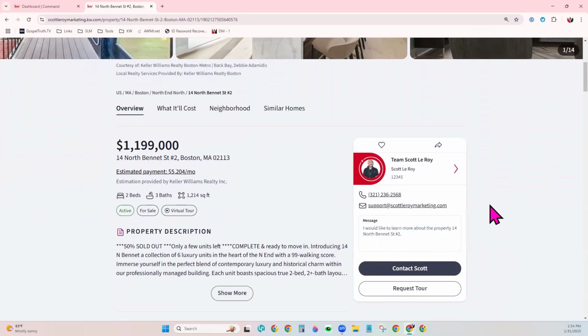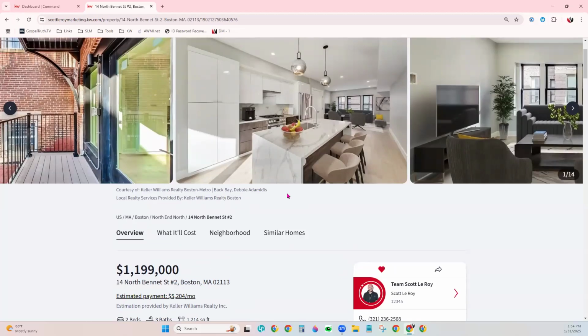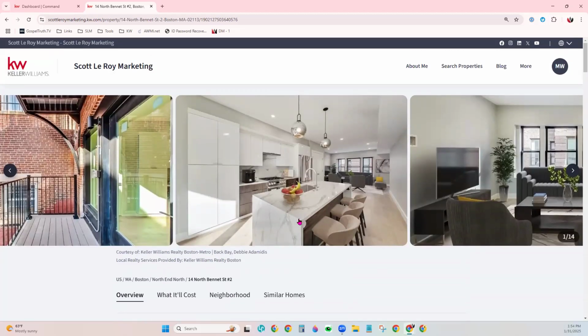I can reach out to him right away. I can click the heart to add the listing to my collection, and I can also share. Okay. So same options, create saved searches, create collections, and follow neighborhoods can happen right here from a desktop version as well. So your consumers have a way to do this from a desktop or from the KW app.